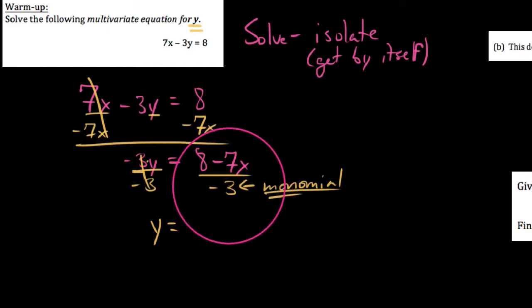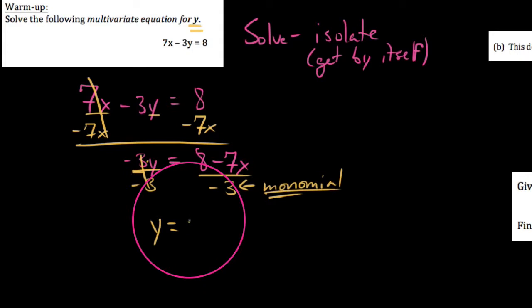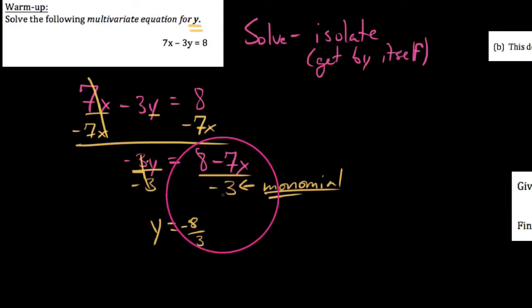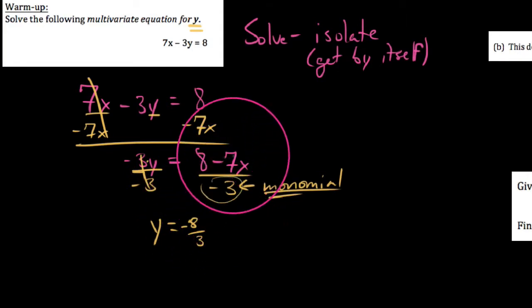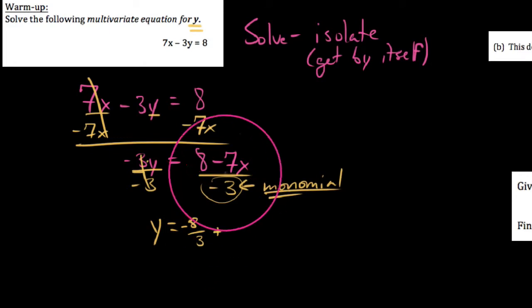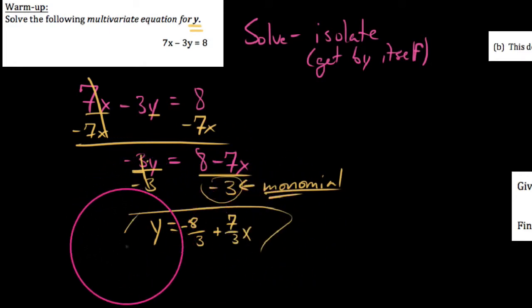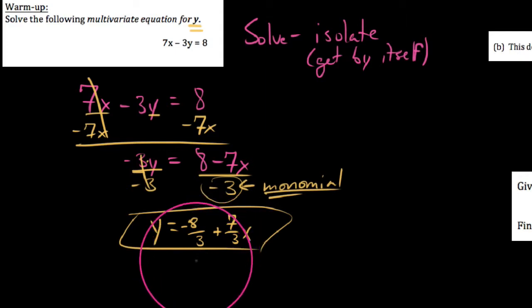Okay? And if you ever have a monomial divisor, we can split up each term in the numerator, so like negative 8/3. I'm going to write that 8 as being the negative and not this 3 down here. And then we got negative 7 divided by negative 3 is a positive, and we get 7/3 x. This is a common practice to do, and we would do this if we were, say, graphing a line. But it is totally okay also to leave it this way.